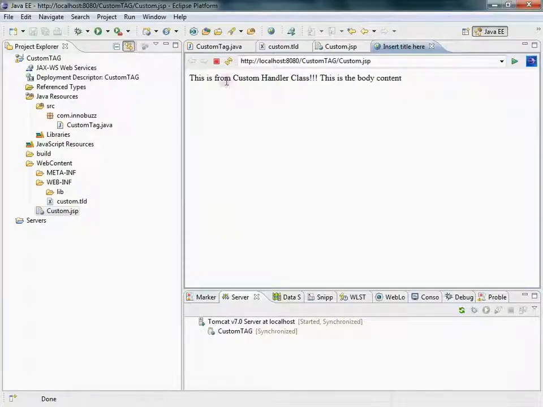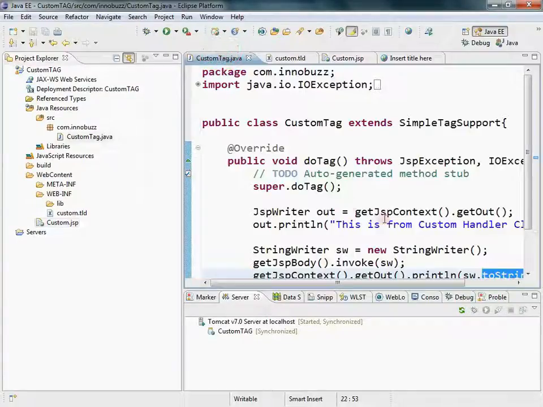So here you see, first the custom tag, the head, or you can say the start of the tag, has been executed, replacing the message we defined in the Java class, and following it, it has taken the content from the JSP page and shown it within the custom tag. This is how the body will work and be processed in the custom tag and the class.